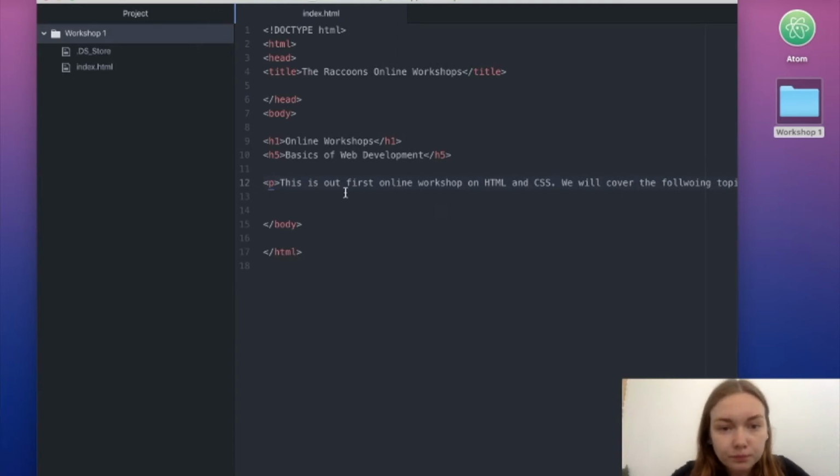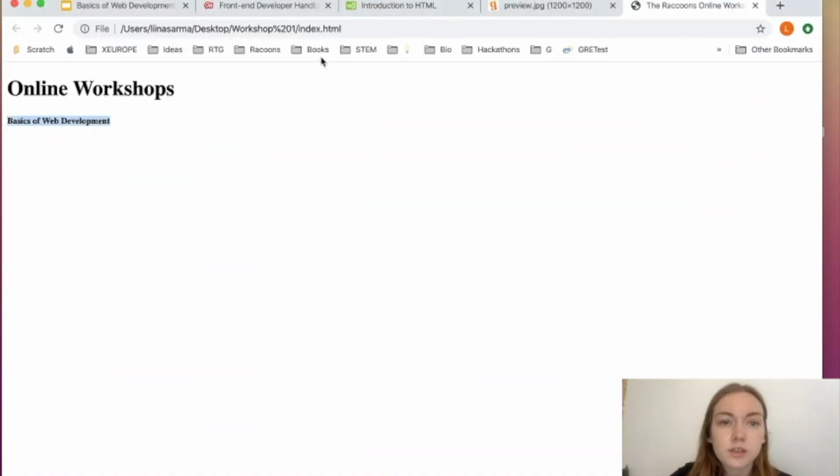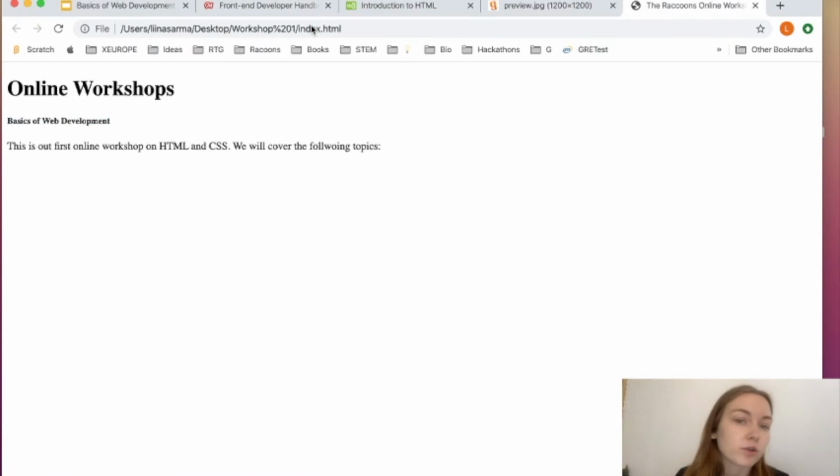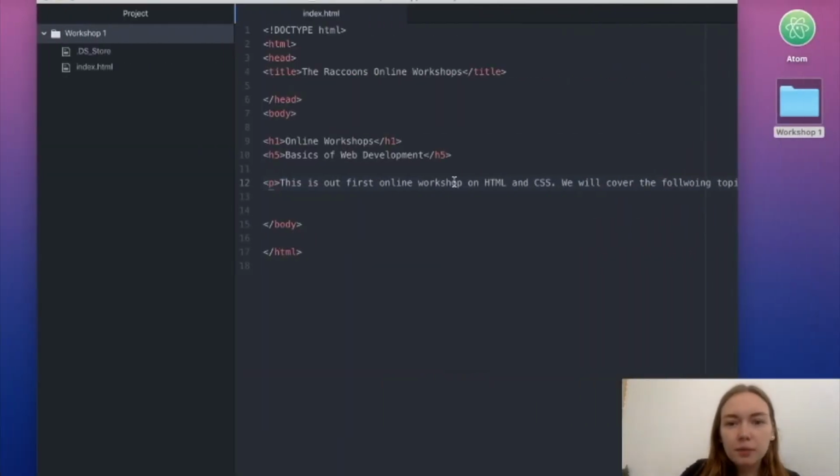Okay, so we have a paragraph. It's more lengthy information. It's not meant to be a heading. It's more meant to be the content of the website. This could go into more and more details, but for now, we're just creating the starting points. So you can see that here, it's already there. We uploaded it, and we can move on to creating the next variation of what we can do in HTML. Next up is creating a list. So let's try creating a list.